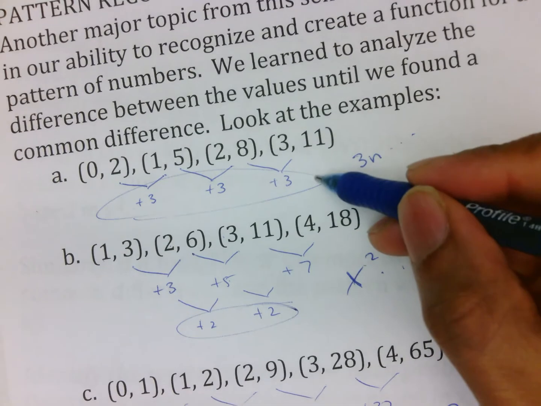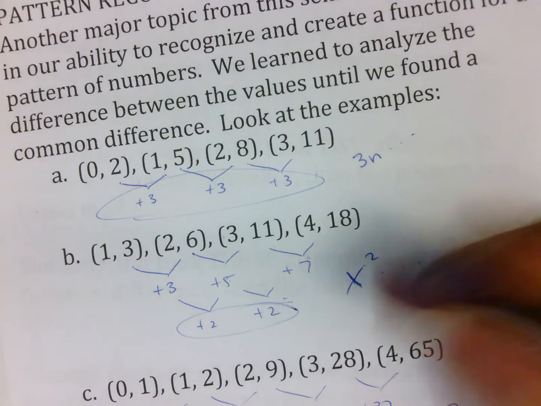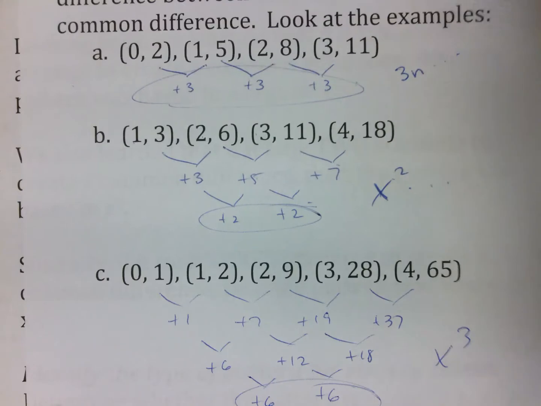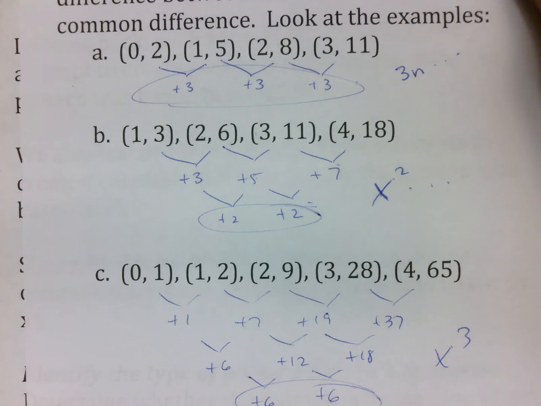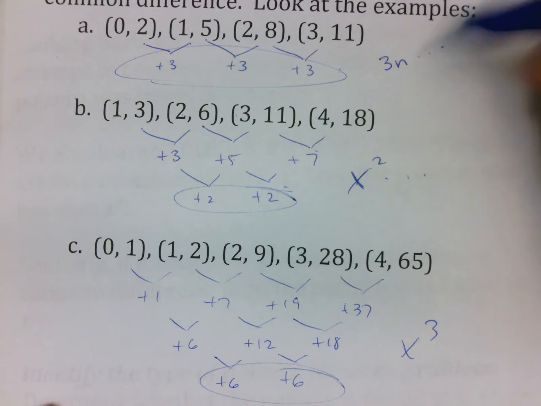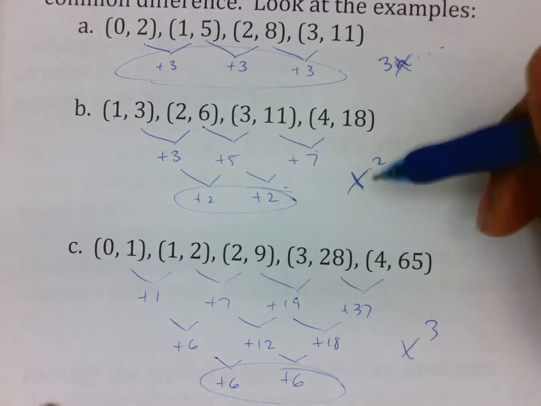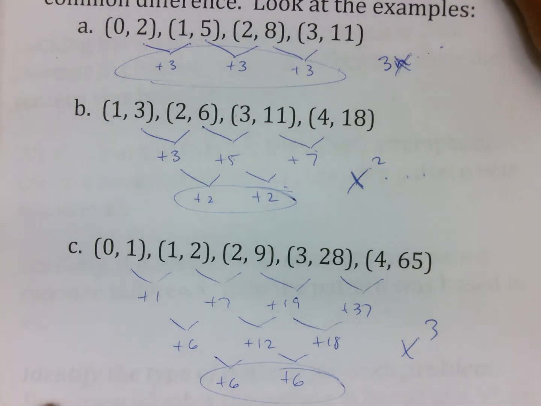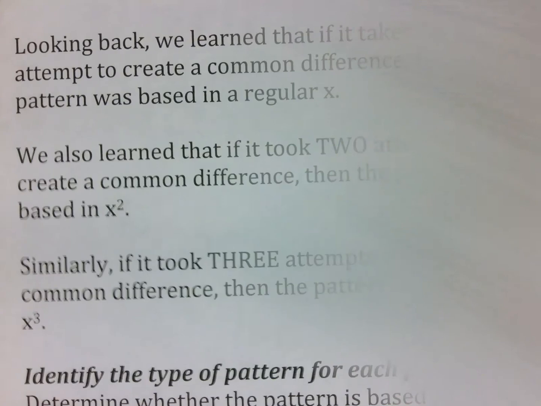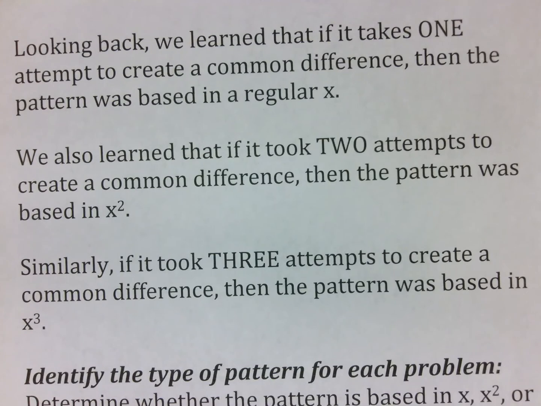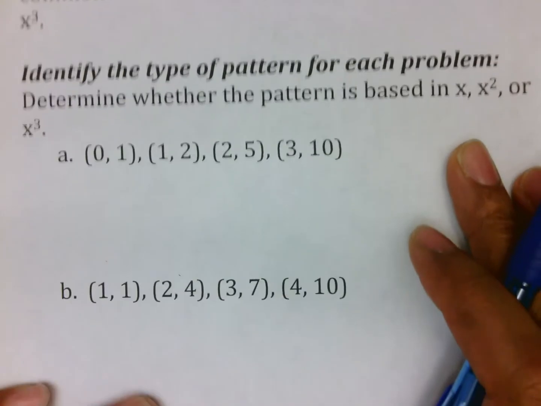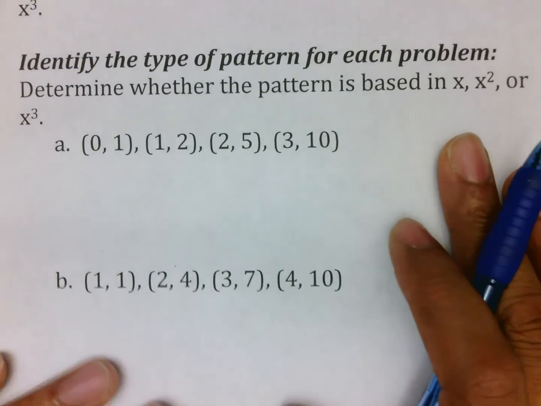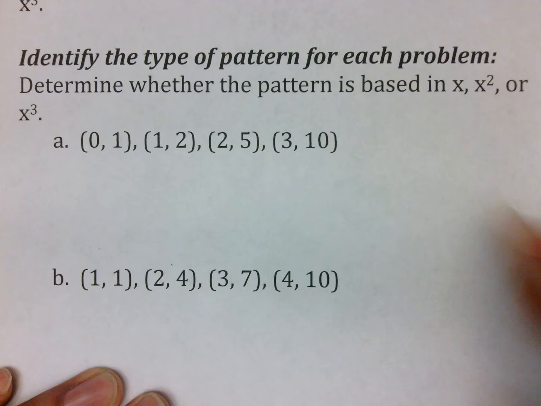Again, this was a first attempt check, this is a first, second check, and the third one was a first, second, third type check. And so when you see your work on the MathXL today, all it's going to ask you to do is tell whether it's a basic x, an x squared, or x to the third, and so you'll analyze the pattern and you'll make your choice based off of all that. So again, what you're going to see on your MathXL is just going to say identify the type of pattern, determine whether it is an x, x squared, or x to the third pattern.